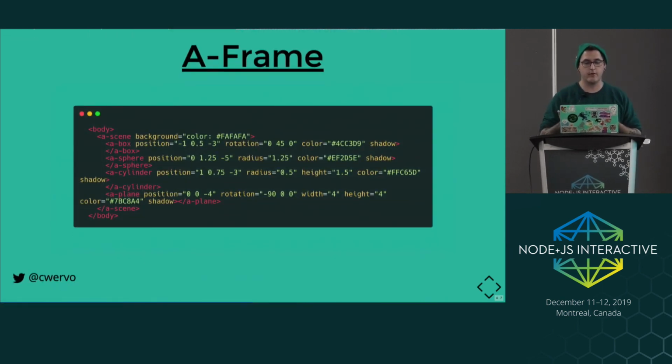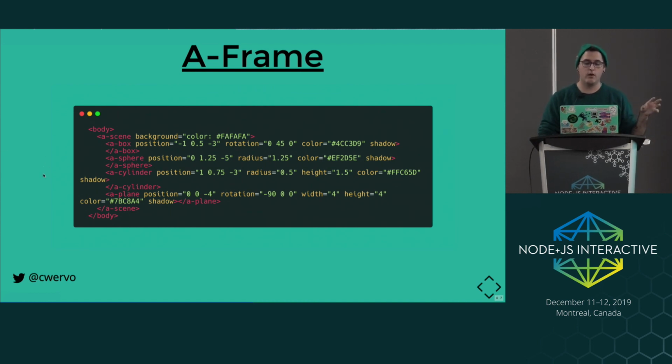So in order to understand A-Frame a little bit, this slide shows you all of the code for the scene that's going to run in the next slide. Here you can see this is a normal body, and then everything inside of here is A-Frame code. It all looks like HTML. In fact, this library precedes the web component spec, but it was modeled off of web components. So everything has a dash in it. A-scene is the top level, and that gives you your 3D environment.